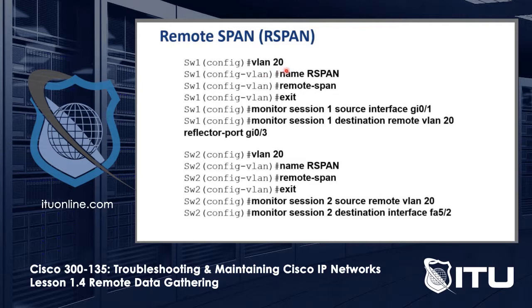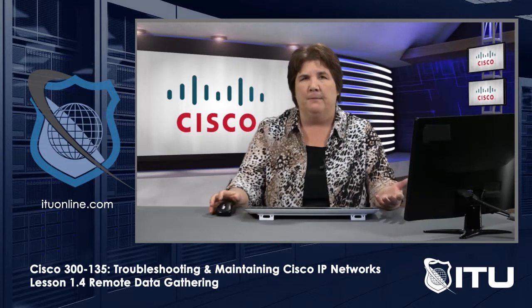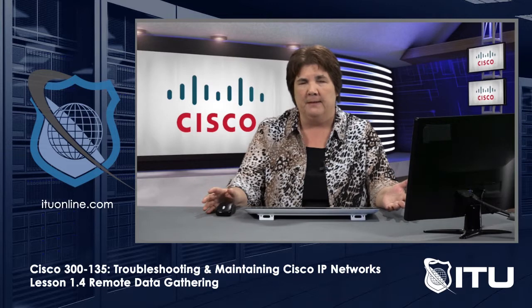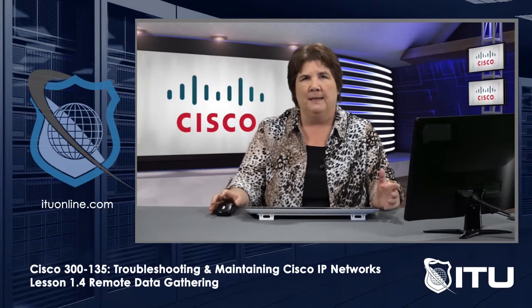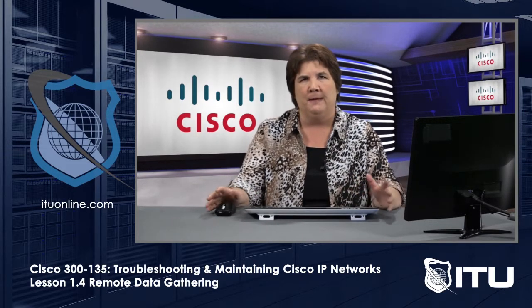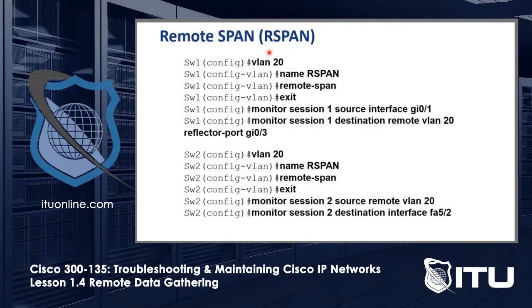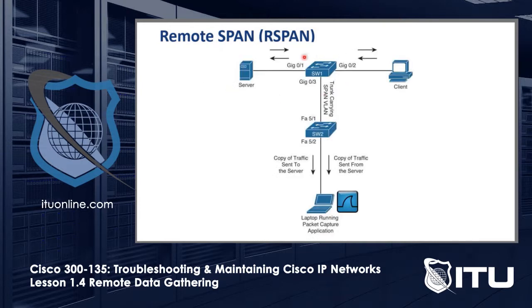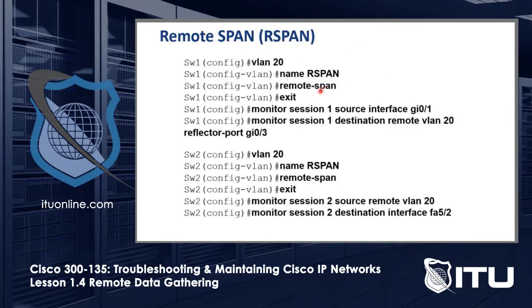In switch 1 now, you really should separate this into its own VLAN so there's no interference. Will it take up backplane bandwidth on the switch? Yes. Will it take up trunk port bandwidth or trunk link bandwidth between the switches? Yes. But at least it's not going in and out between normal traffic. Set up a VLAN, whatever you want, something unused, like go into switch 1, which again is where the interesting traffic is. Make sure that this VLAN doesn't already exist.